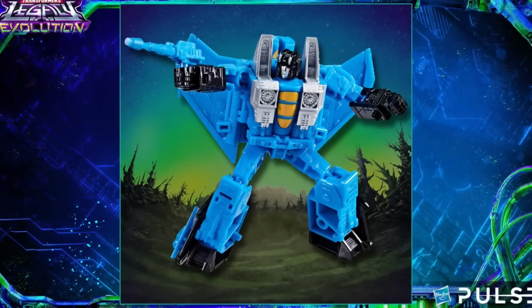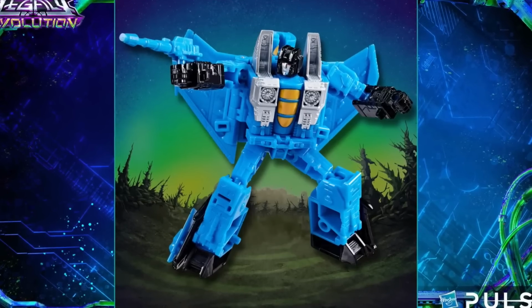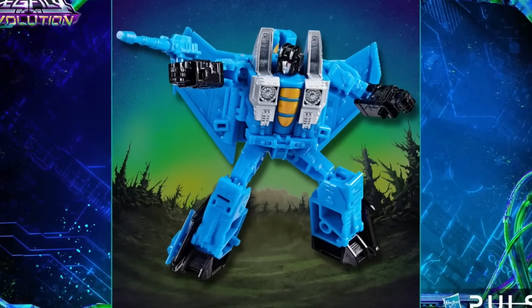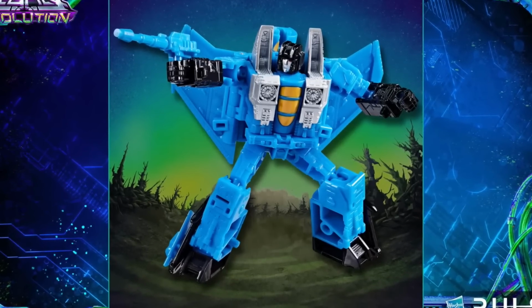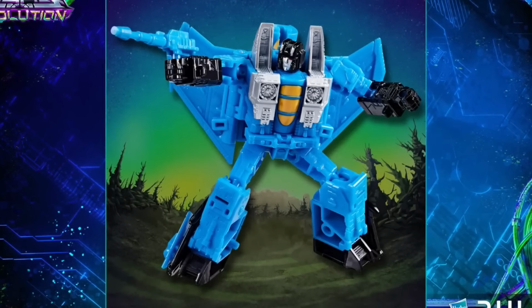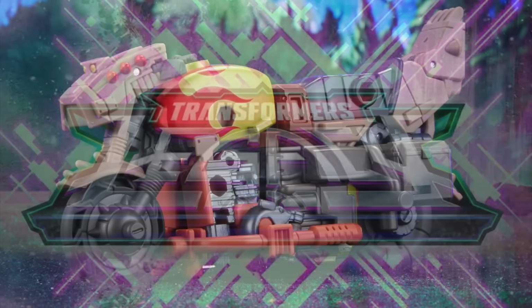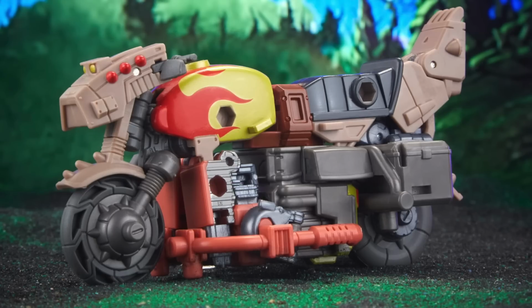meaning that he'll actually come with the null rays. A little unfortunate that, just as a good gesture, they didn't throw in the Skywarp null rays, especially as I think they know they kind of screwed up when they gave us that spork thing with Skywarp. But anyhow, Thundercracker looks great, and now we jump into the juicy stuff, and it is that we finally have a name for Junkion 2, and his name is Crash Bar, and he looks pretty awesome.